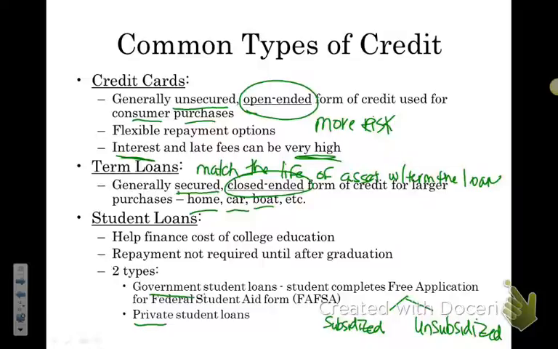The other thing with the government loans that's better than the private loans is the interest rate is usually less on the government loans. So the interest rate is usually lower on the federal government loans than on the private loans. So keep that in mind too. Guys, you should be writing that stuff down because I'm going to ask you a question about the subsidized, unsubsidized, and so on and so forth. The amount that they'll usually lend is somewhat based on what your tuition is for your school.